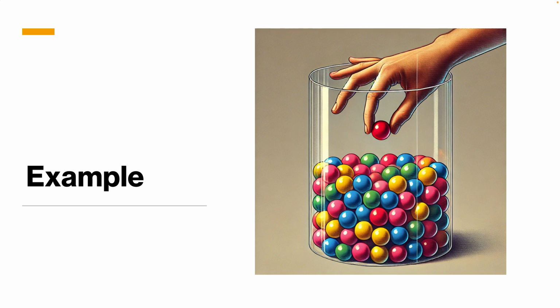So let's take an example of it. Imagine a container full of colorful balls, but every time you reach in, you always pull out the same red ball. This is just like a singleton pattern in programming. No matter how many times you ask, you'll always get the same instance. So in this case, every time there's only one instance. This may be deceiving to many people, but just consider it: you're always going to get the same, identical red ball.